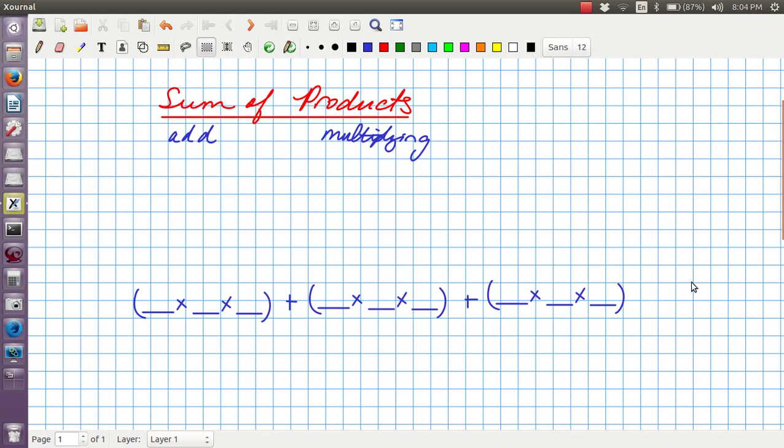You put as many of these addition symbols as you want, as many of these multiplication symbols as you want, but what it means is you're adding up groups, and the groups are multiplied. And so in terms of logic, you can put variables here. You could put like x, y, z, and we represent logic this way. For example, x times y bar times z bar, or x times y bar times z, or x times y bar, or x bar times y times z bar. That would be a valid sum of products.